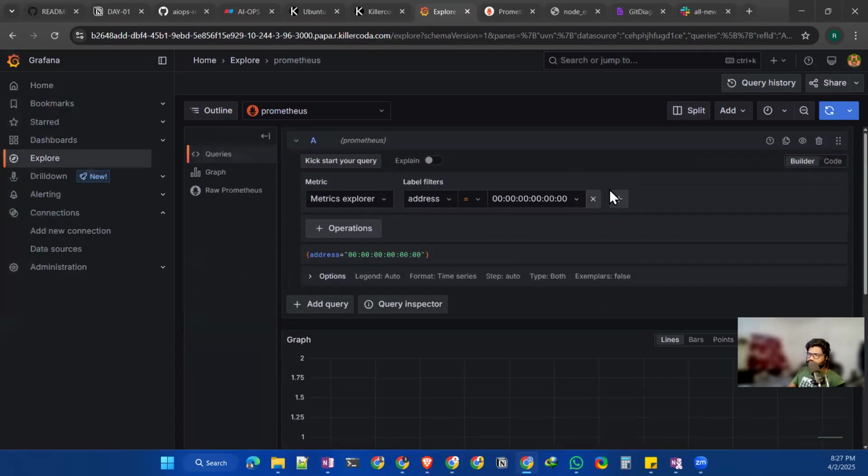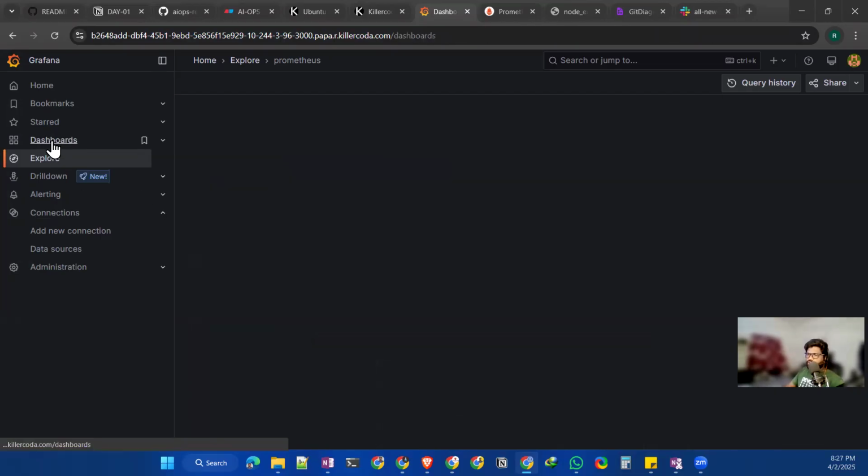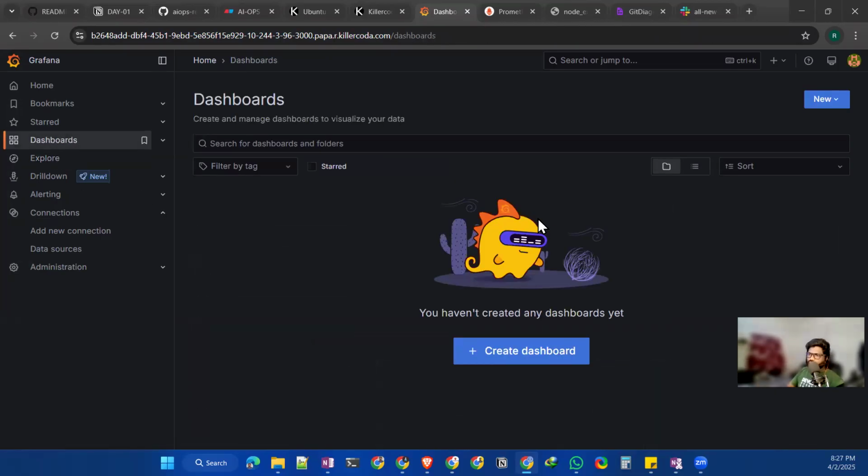We're going to discuss this kind of querying, how we can query, and the advanced ways of querying with PromQL or GraphQL in Grafana, and also the relations and correlation IDs, and how we can troubleshoot when something goes wrong dealing with Prometheus and Grafana. We'll learn that in coming videos. But now go to dashboard. I just want to see it in a visualized mode. How can I create a dashboard?